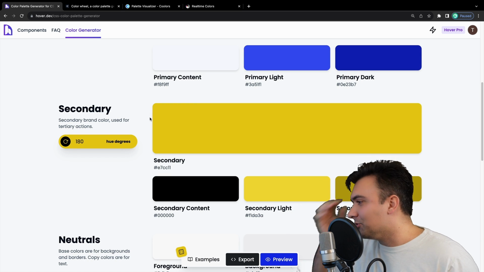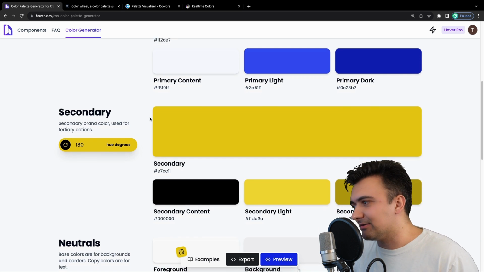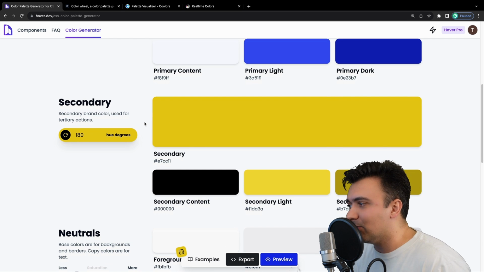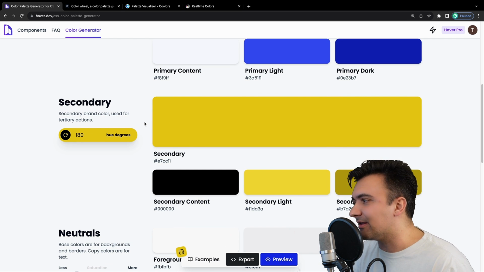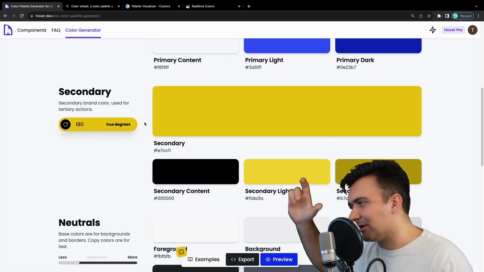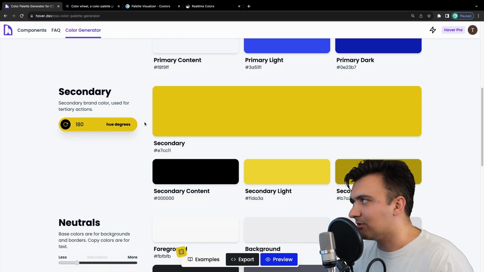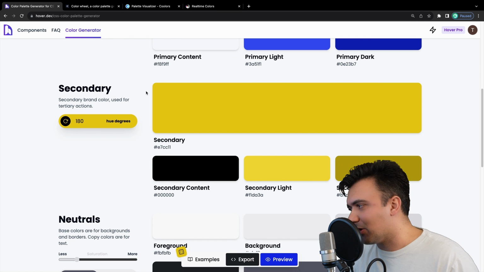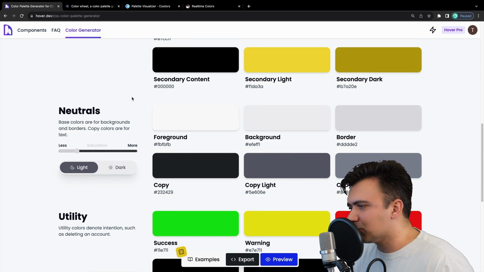Now, for any of you who know a little bit more about colors, maybe this isn't always going to work exactly how you want it to, so you might want to tweak it a little bit outside of this. But if I was building something for designers first who knew the difference about how you should handle lightness and stuff like that, you would just go and use one of these other tools. So again, that's why I built this the way that it is. Down here in your neutrals palette, this is going to be like your foreground and background colors.